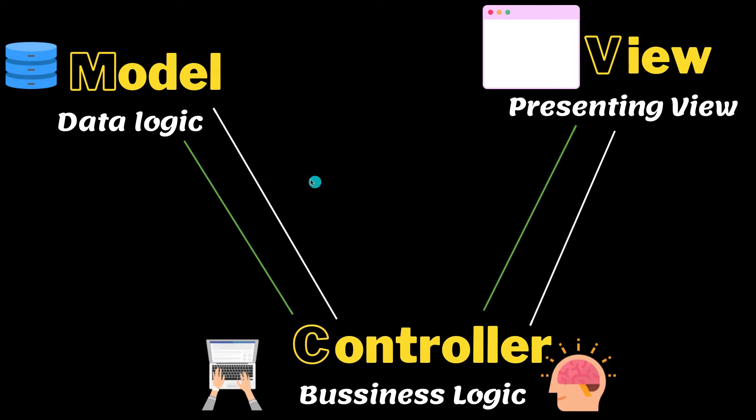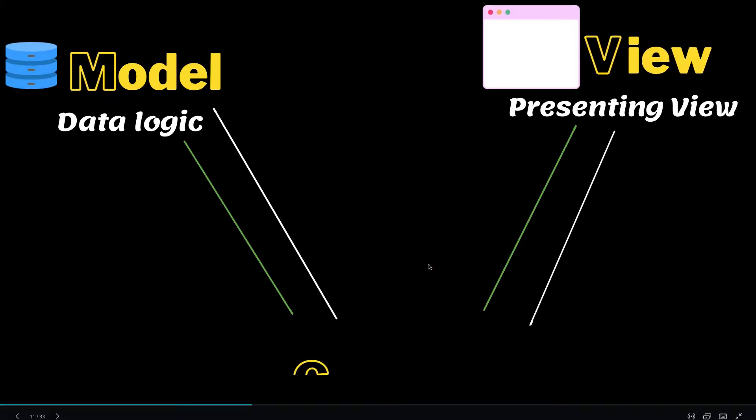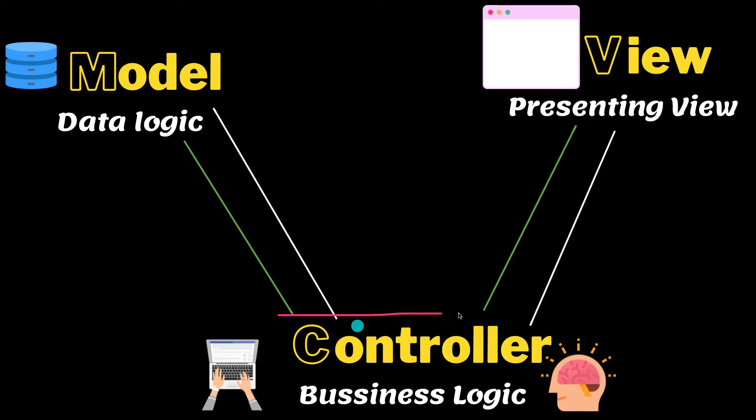So let's take this diagram as the MVC. So the model contains your database logic. Like I said, for that person, if you want to keep track of hand or leg or whatever is handled under the model. So all your database logic must be done inside your model. And then the controller contains your business logic.